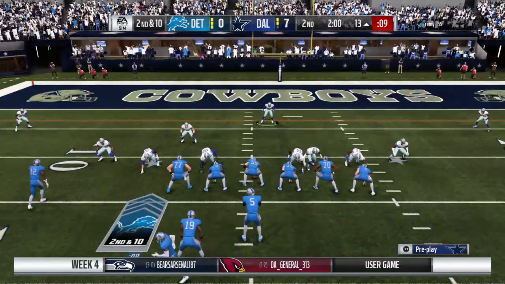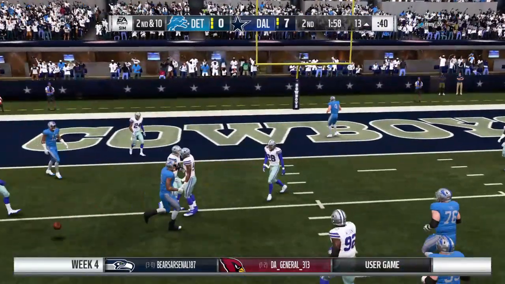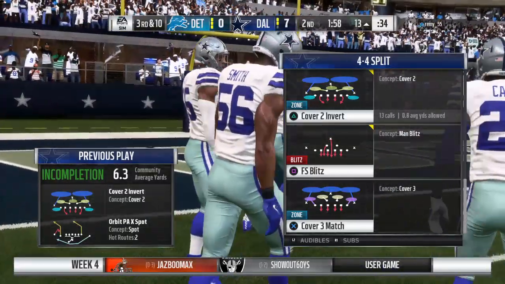Flacco looking for his first toss, throwing over the middle, but it's incomplete. Greg Olsen was the intended target, and it'll bring up third down.